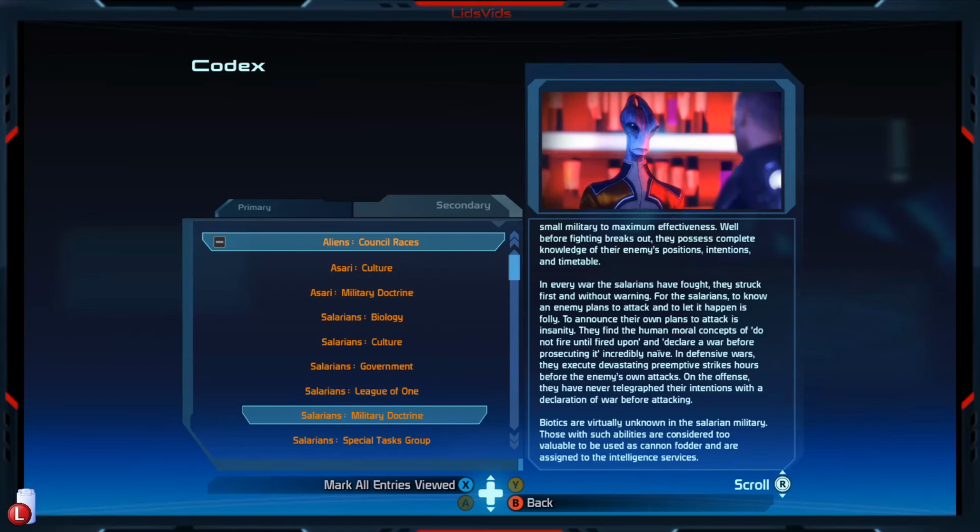They find the human moral concepts of do not fire until fired upon and declare a war before prosecuting it incredibly naive. In defensive wars, they execute devastating preemptive strikes hours before the enemy's own attacks. On the offense, they have never telegraphed their intentions with a declaration of war before attacking.